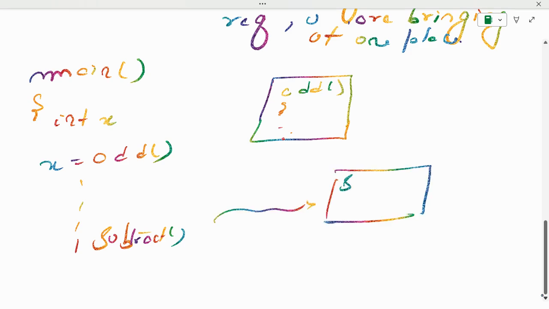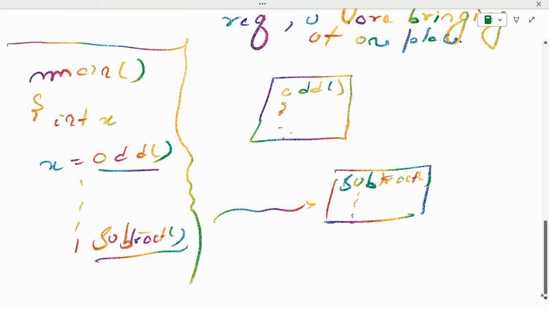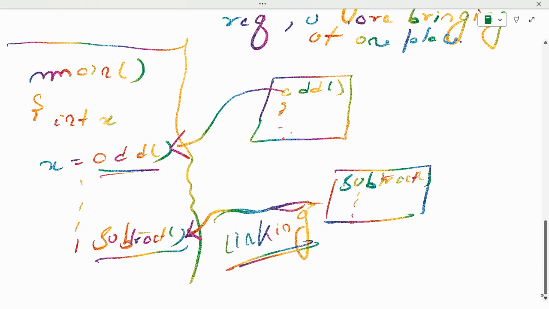It is written in some other module, and here is this function. Since we are using this function in the main program, when we are executing this part, we need to link up these ties so that the function call can happen during execution of this program, right? This way we are linking different modules of the program together, which is called linking. So linking actually means establishing the relation between different modules. This is a small function, but there could be bigger modules stored somewhere else.